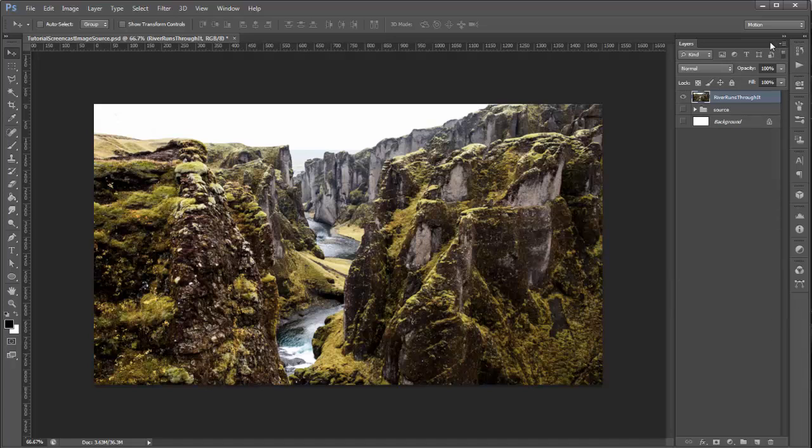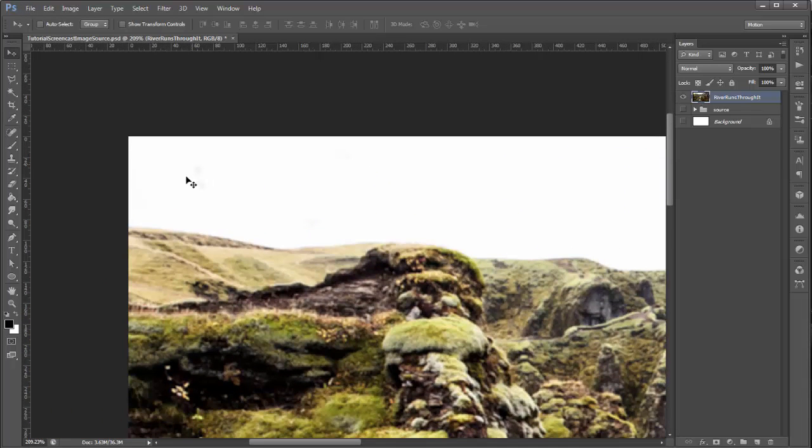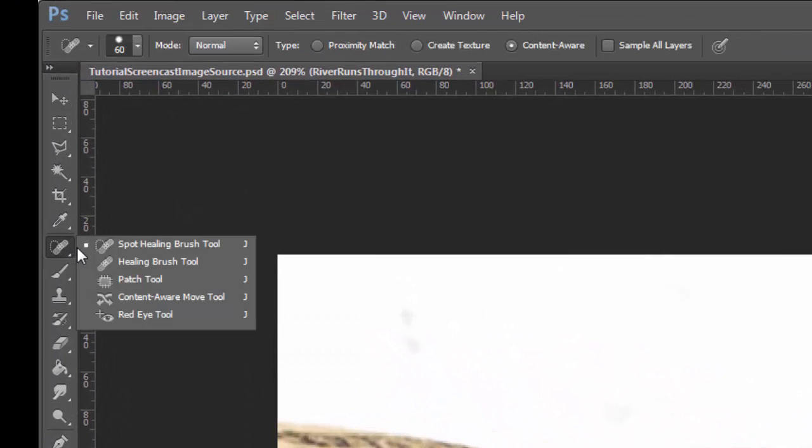But the keen-eyed among you may notice, because you're communication technologists, that there's something going on up here. What is this? Now, this is either UFOs in our picture, or it's smudges. Smudges on the lens, perhaps, or a dirty sensor on the camera. Either way, what we want to do is get rid of them. So we could use a paintbrush, but we would risk getting splotches of uneven color in there. So what we could do, though, is go up here to this palette, and this is the spot healing brush tool.